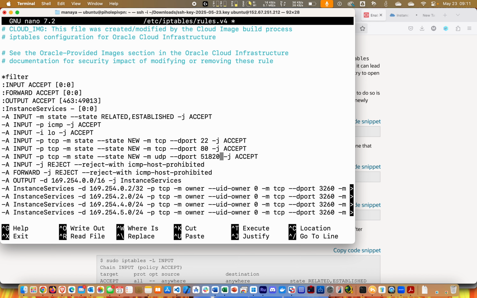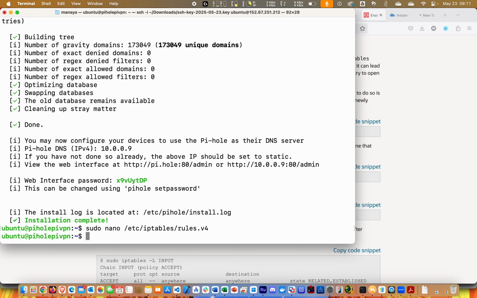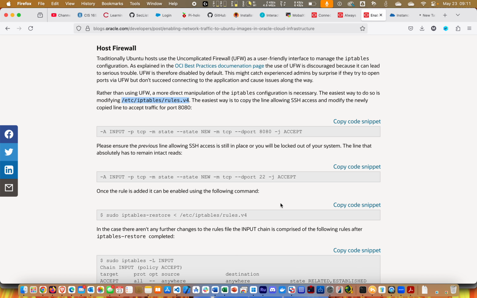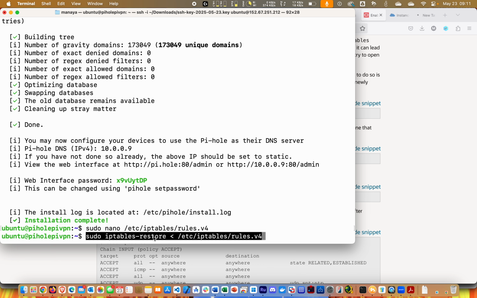So that's for piVPN, which we haven't installed yet, but we're going to. So now we have port TCP 80 and port UDP 51820 that are allowed through our iptables. To save this, just use Control X to exit. It'll ask you to save, press Y for yes, leave the name as it is, so just press enter, and that's it. We've saved our file. And the last thing we need to do is this command here, sudo iptables-restore. So basically update my iptables using the new rules in my file. That's what this command does.